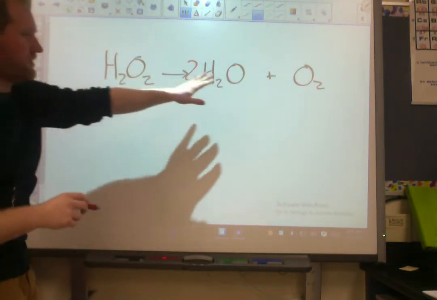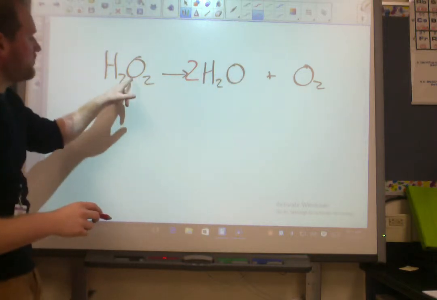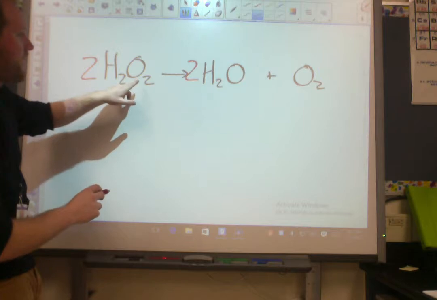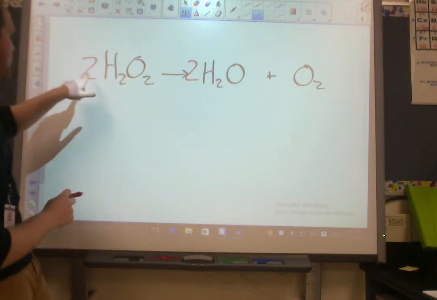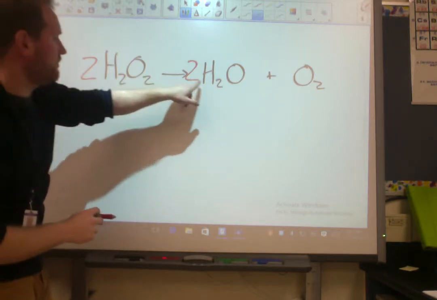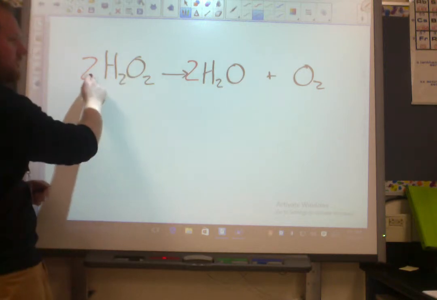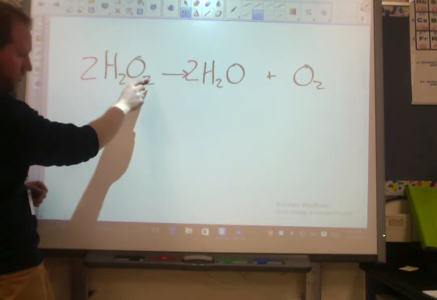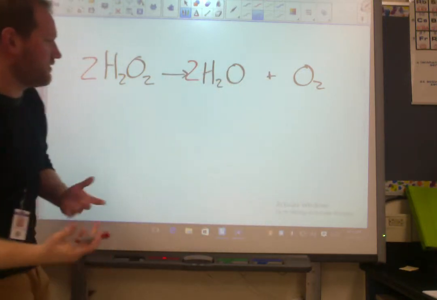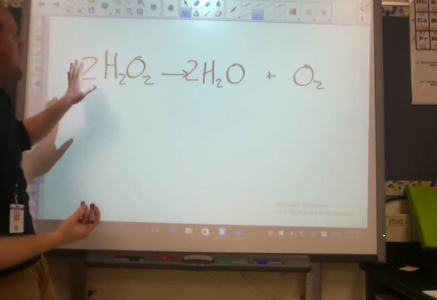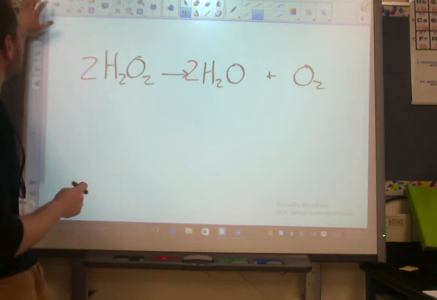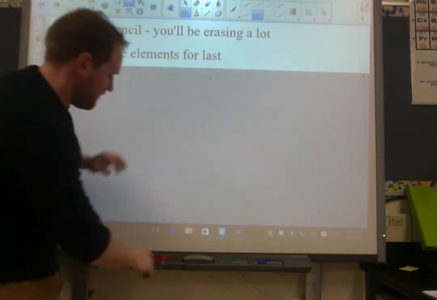And they're even on this side. Now I have 2 over here, so let me put a 2 here. And that should balance out everything, it looks like. So 2 times 2 is 4 hydrogens. Oh, we're not yet balanced. What am I doing wrong here? Okay, 2 times 2 is 4. But we are balanced. Okay. So you can see with the 2, and the 1, we're now balanced with the H2O2.